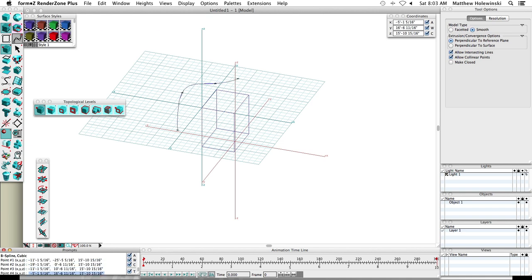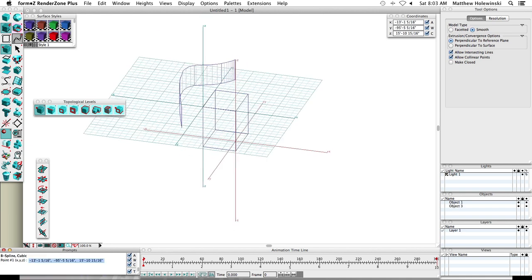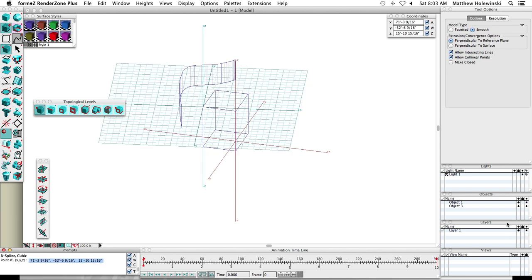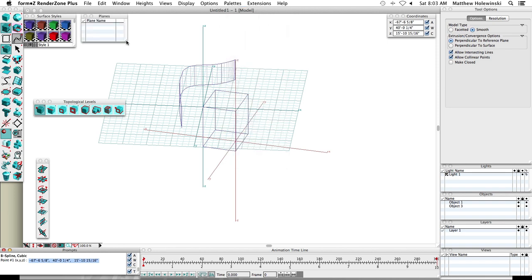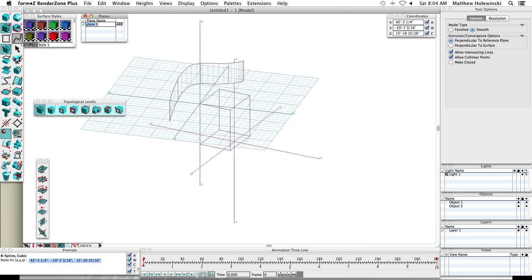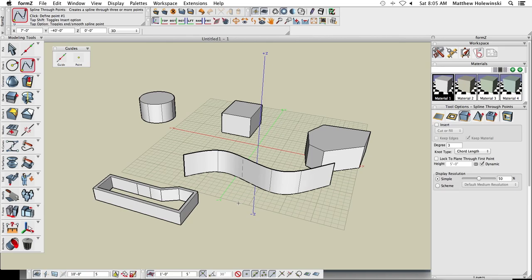All right, now there are some controls that allow you to edit that reference plane. Just go through the list of tools here. We can rotate it. If we look at the planes palette, which isn't open by default, we can open that up. And we can save it if we want by manually saving it. And that's pretty much about it. There's no real numeric parameters we can control that reference plane with. So there's a lot of features there. However, let's see how this works in formZ 7.